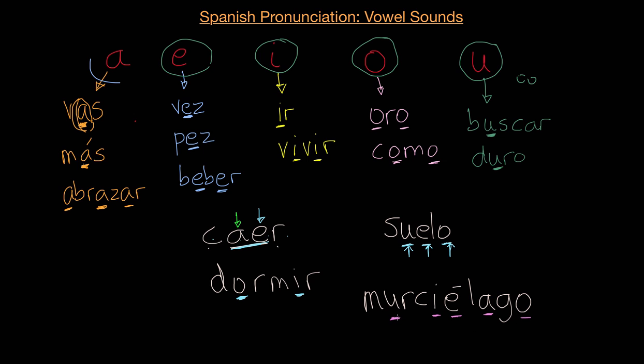So, in case you've forgotten, let's go through it. This one is U. This one is I. This one is E. This one is A. And this one is O. So, as you probably have worked out, the pronunciation of this word in Spanish is murciélago. Murciélago. Again, focus on the vowels. It's a very long word, a bit of a mouthful. But once you know how each letter is pronounced, it's got no mystery to it. It's pretty straightforward. So this word is murciélago.